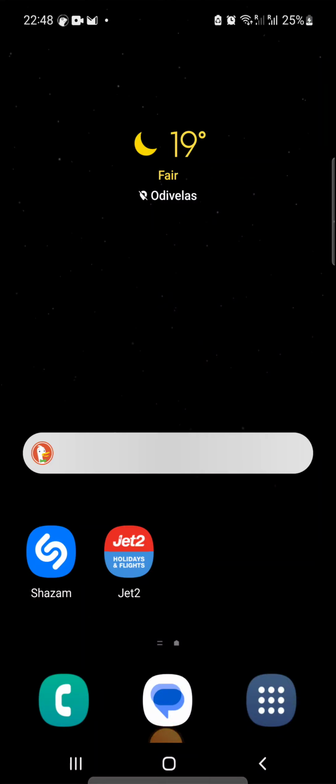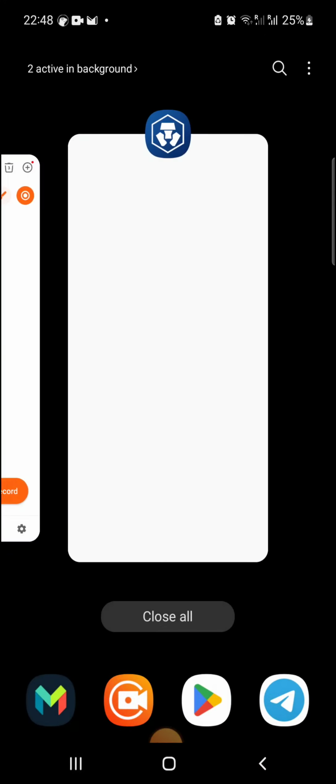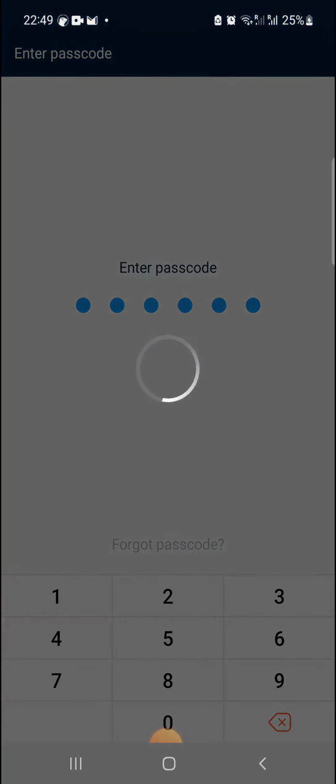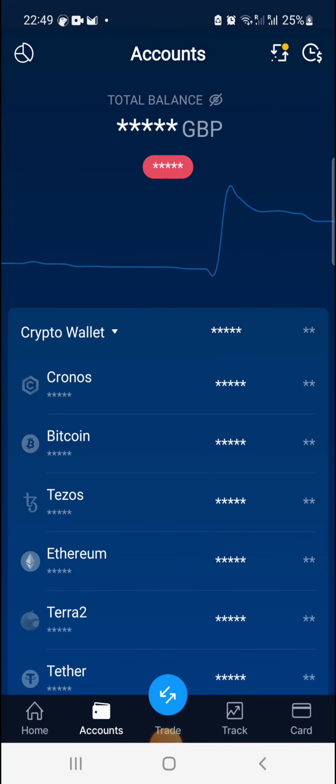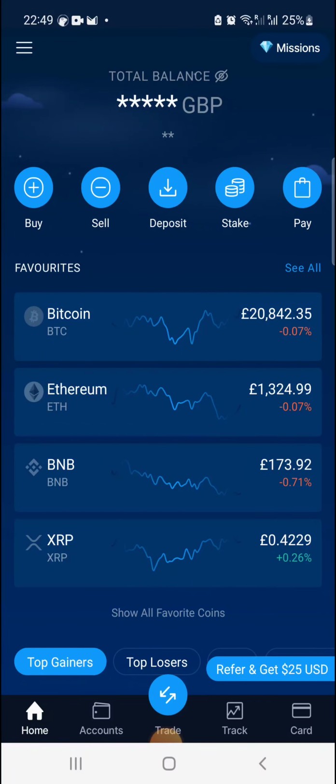So this is gonna be a quick video to show you how you remove your CRO staked on your crypto.com wallet into your spending money. So let's go in. This is my crypto.com wallet. Have a fingerprint encryption security. So what you get when you land on your app, you will see your normal application on your phone with your value, with your deposit value and stuff.